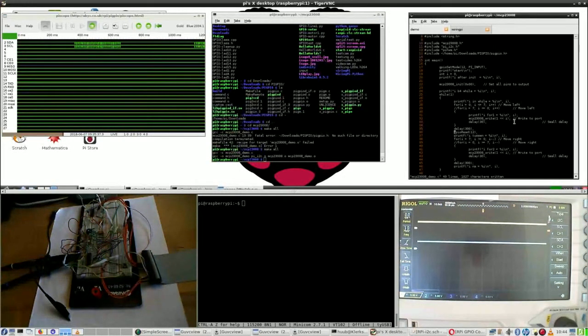So this one goes. Then if GPIO read 12, double bracket here, then insert is 1, lose the semicolon, bracket, oops, not quite correct, and another one, then I hope this will work, and then slash n for new line.